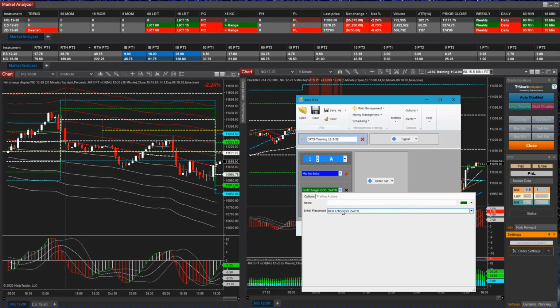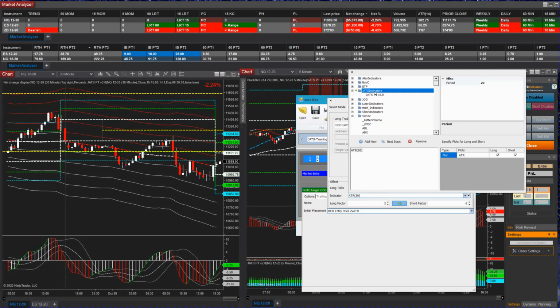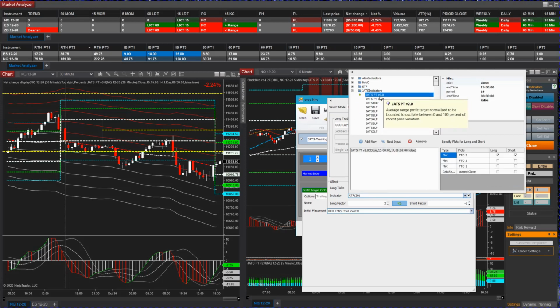So you click in the initial placement, and you can see that's when price is away from that ATR. This gives you the measurement. It's going to measure the threshold value. Someone was asking me last week, how do you get those thresholds? You change the ATR to the PT2, and the PT2 does the calculations. And if you're going to calculate on the bar that you've got on your screen, just leave it false, and that will give you the 1, 2, or 3 calculation on the bar setting on your chart.